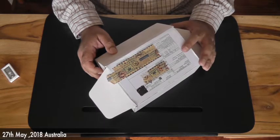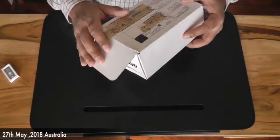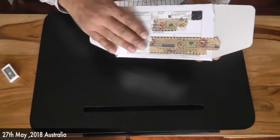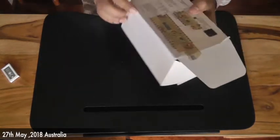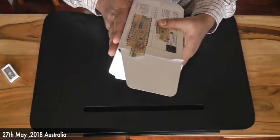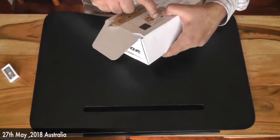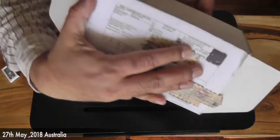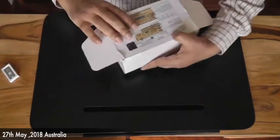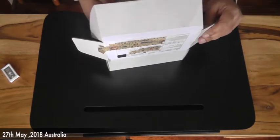It's not a handwritten something or a shabby label. As you can see, I've just taped some identifiers here. And have a look, this is a whole label covering the whole face which they've put on it. It's really nicely made and absolutely beautifully packaged, with good padding inside. And it was shipped on May 9th. If you can see it, there's a bit of a reflection there. Anyway, so that's that.